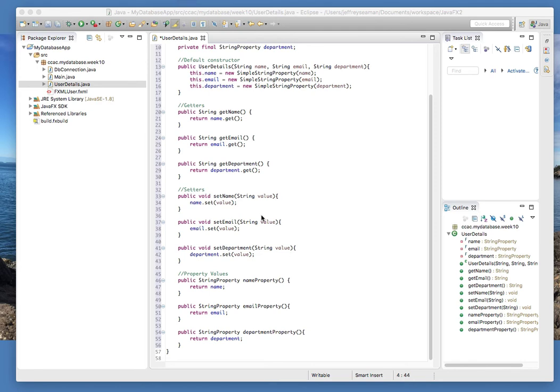So the value of a string property can get and set an observable object. So it gets it and sets a value. It could be bound or unbound unidirectionally with a certain property. The thing is, this is basically wrapping a value.